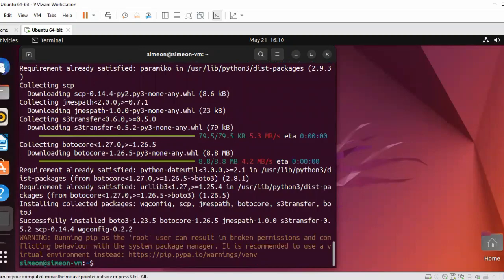Next, we install AWS CLI and configure our AWS basic settings. This will allow us to be able to launch cloud instances.